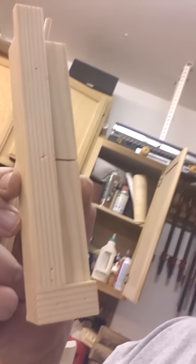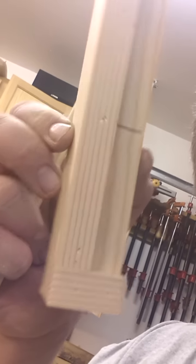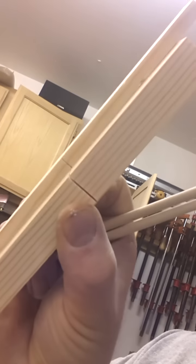Alright, now we got that sanding done. I rounded over the edges with it — that way the kids don't get slivers. Now I'm going to go back to the bandsaw. I made a little jig to cut the axles out of quarter-inch dowels. I need a three-inch axle, so I made a 90-degree cut on a piece of three-quarter-inch stock pine, made my mark at three inches and cut it. I'm just going to run over there and make two axles.